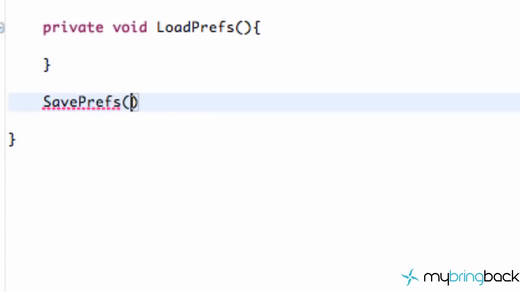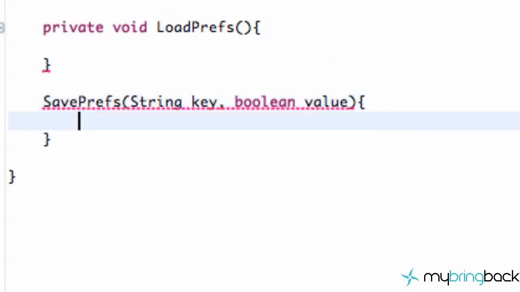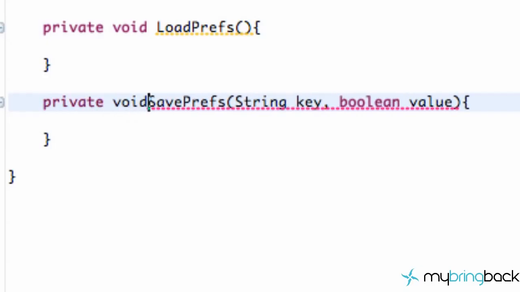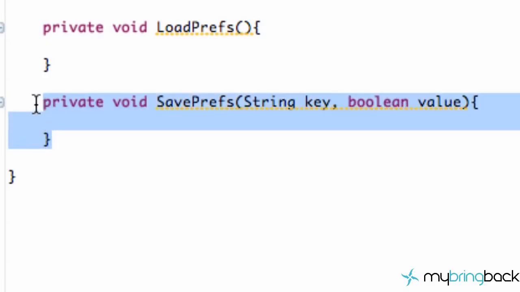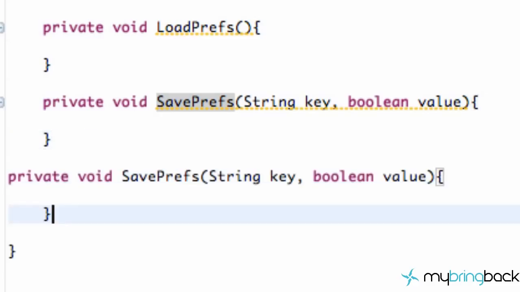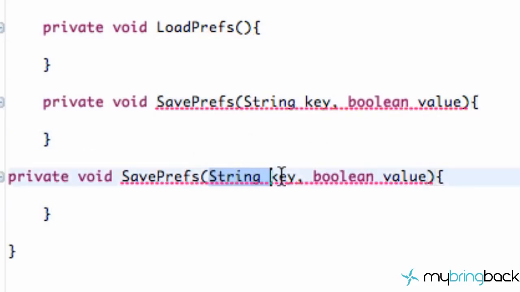So we're just going to create another method, and the parameters that we're going to work with here are a string value first. We're going to refer to this string as a key, and we're also going to refer to a boolean value, because we're going to have a checkbox within our settings menu. We're going to save some information, whether it's checked or unchecked, with this save preference method. Again, this is going to be a private void. Let's copy and paste this, because we also might want to save string information. So we're going to have a string again for the key, and instead of saving a boolean value, we're going to save a string value as well.